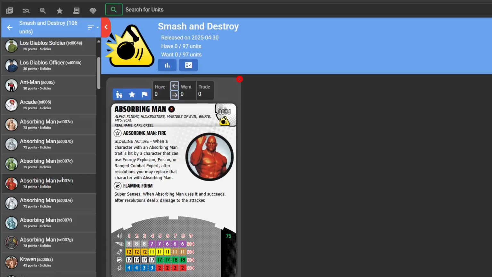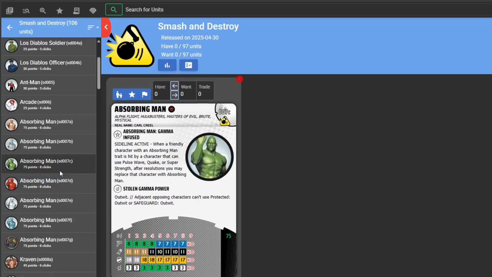And then let's say you get hit by a character with Super Strength. Well, then you can immediately switch into this Gamma Infused Absorbing Man we just looked at. So you're going to have to be really active while you play this Absorbing Man to keep an eye on these triggers, because these are not once per turn. You're simply looking for something to happen, and if it happens, you've got the chance to do it.